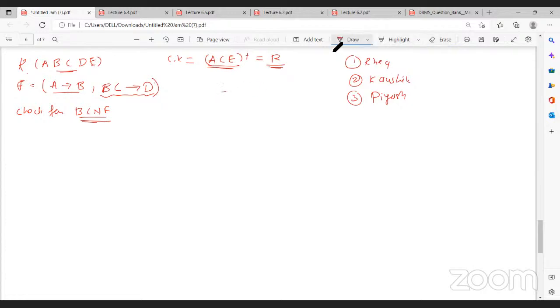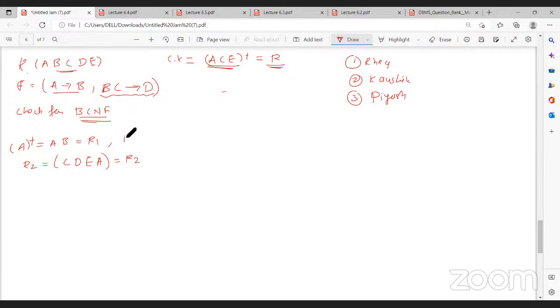So what will Ria do? Ria will take the first functional dependency A and take its closure. So closure of A will be AB. This will be my relation R1. Now, in order to make this decomposition lossless, she will add R2 as the remaining attributes, that is C, D, E. Now, to make this decomposition lossless, what attribute do I have to add, A or B? A here, right? So it will be my R2.